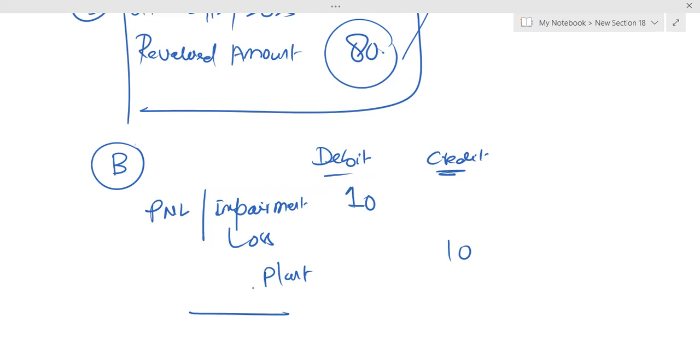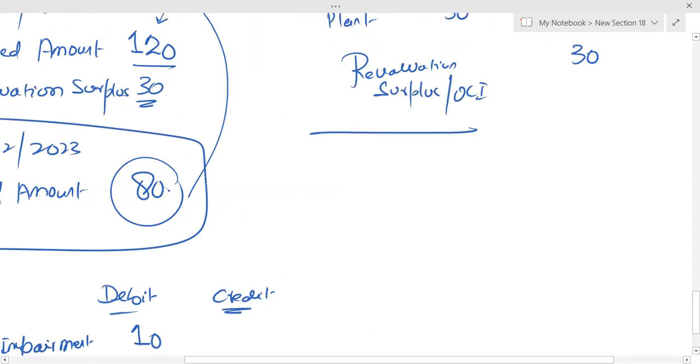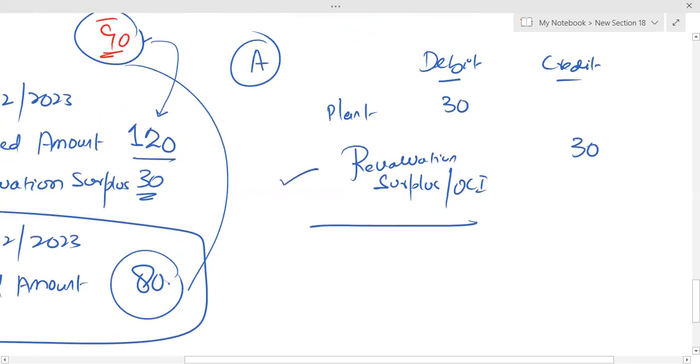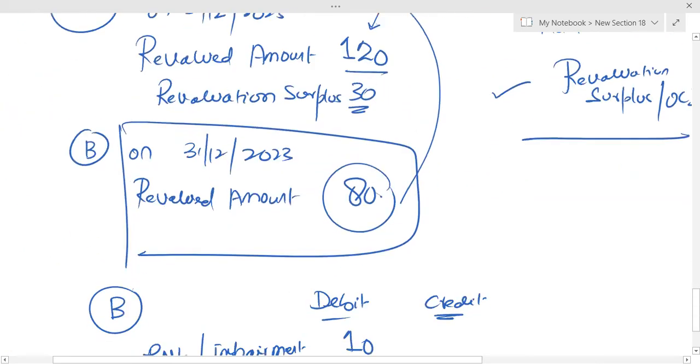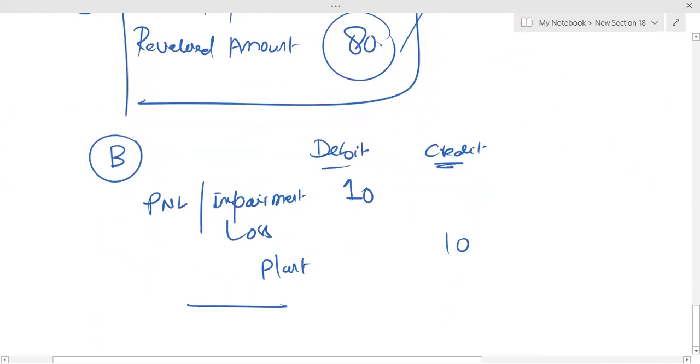So there are two possibilities when we are revaluing the asset for the first time. Either there will be a revaluation surplus, that is an increase in the value of the asset, then it is case one. Or the other possibility is that the first time you are revaluing the asset, instead of an increase there's a decrease.